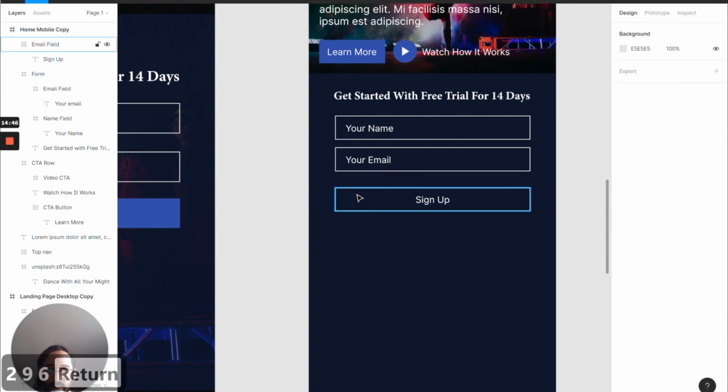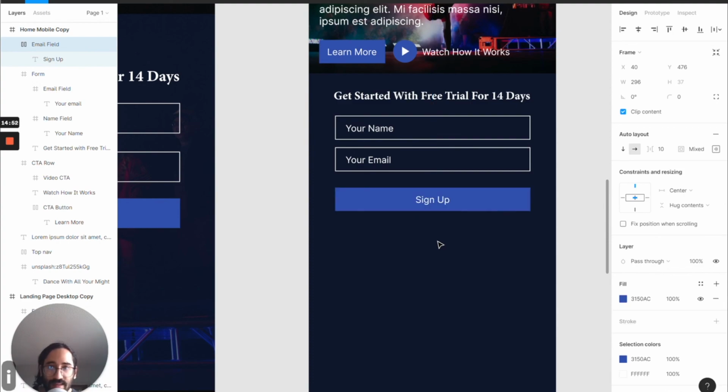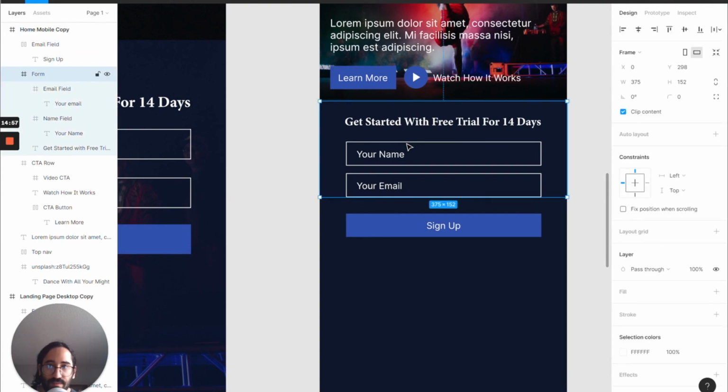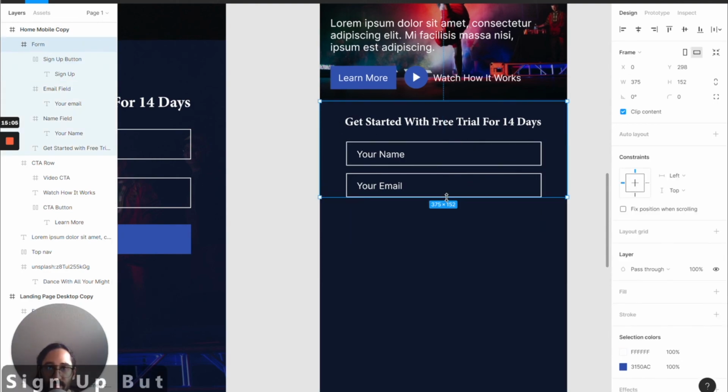And I want the frame color to be, so this is a stroke right now. To switch, I'm gonna use my shortcut Shift X. And boom. And now I'm gonna move the sign up button inside our form. I'm gonna get our form to be bigger.